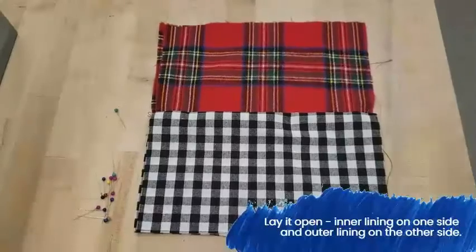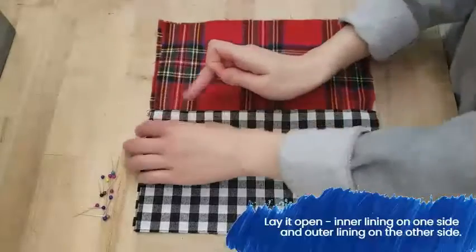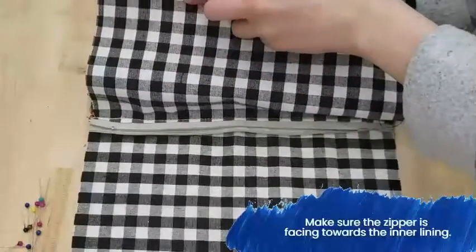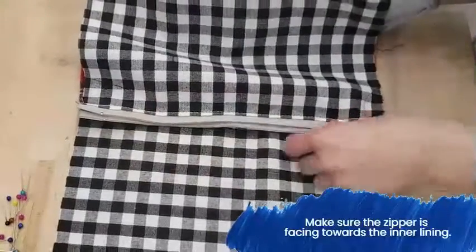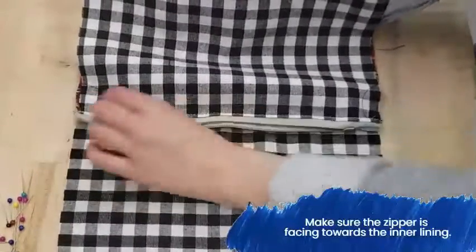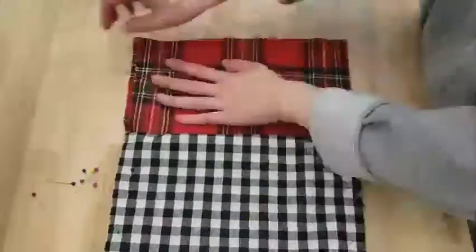Lay your fabric open with the inner lining on one side and outer lining on the other. Make sure that the inner side of the zipper is facing towards the inner lining, while the zipper handle is facing towards the outer layers. Pin everything in place.